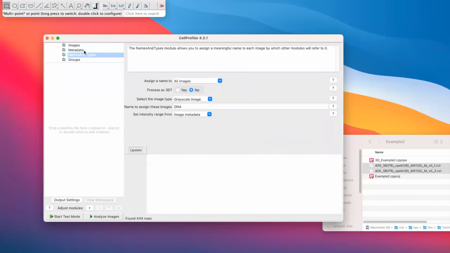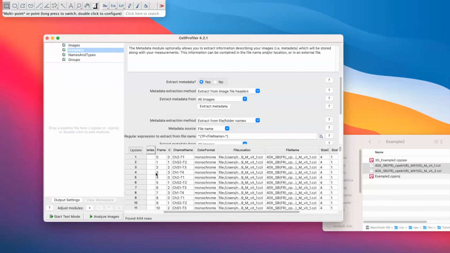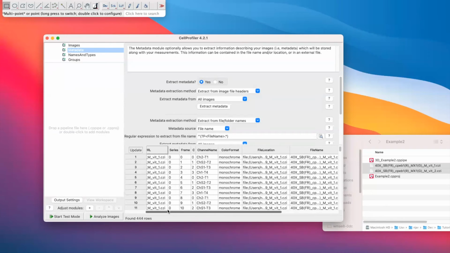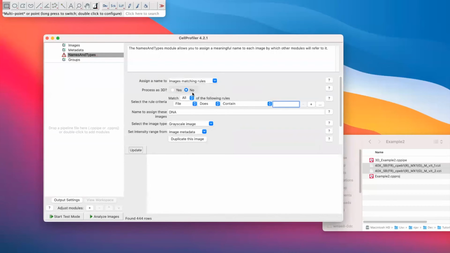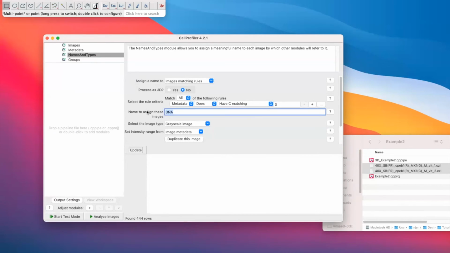And then in names and types, I see that I have 4 channels. I have 4 channels and I want to just name them and define new rules. And as you saw before, metadata have channel matching. If it's 0, I want to call it channel 1.